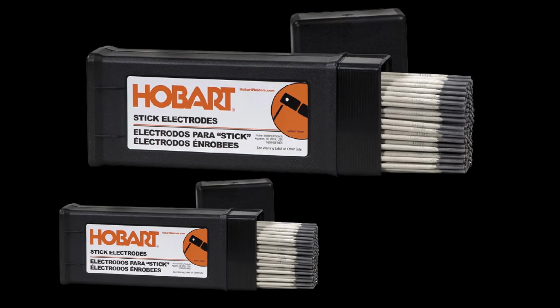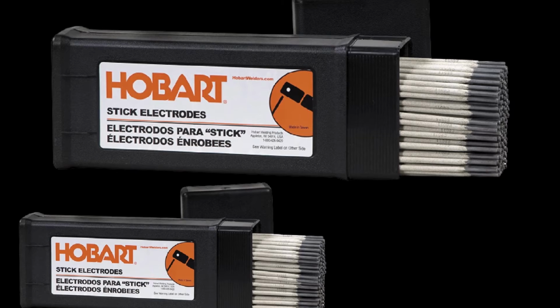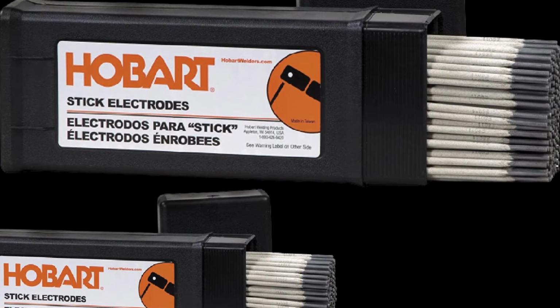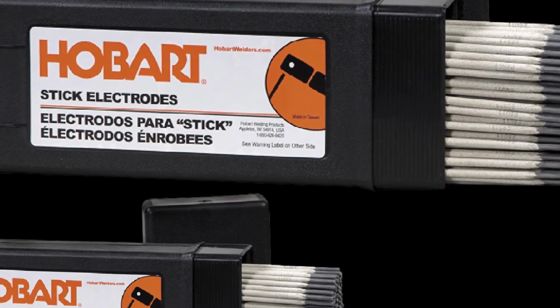If you are new to this field, you are looking at one of the best welding rods for beginners. One significant thing you need to keep in mind before buying the Hobart is that they come in plastic packaging, so you might need a rod canister that prevents moisture from affecting the rods and keeps them dry.